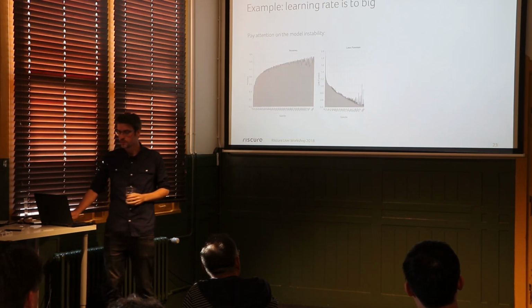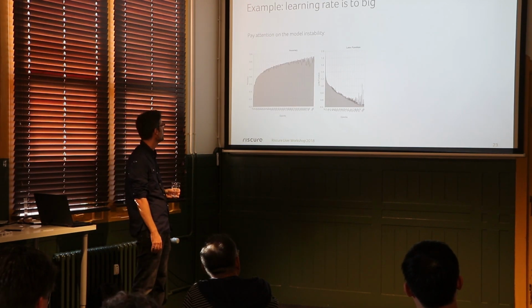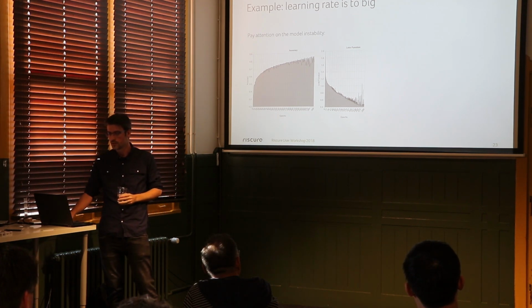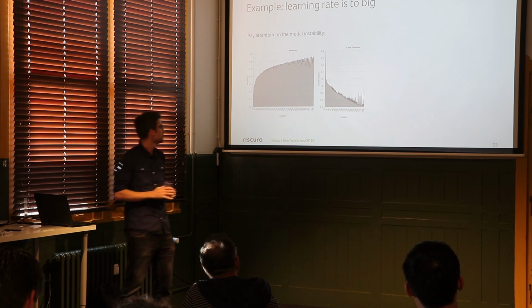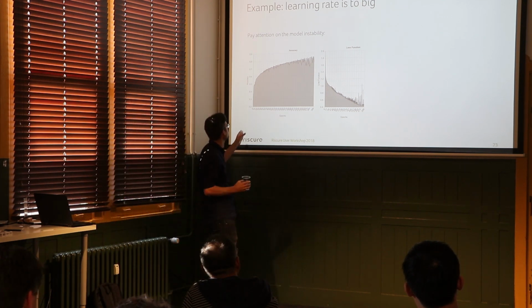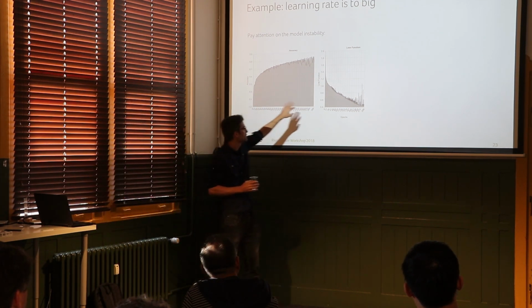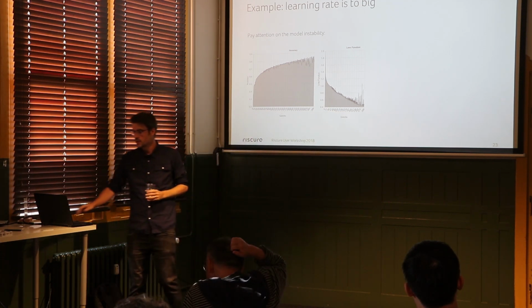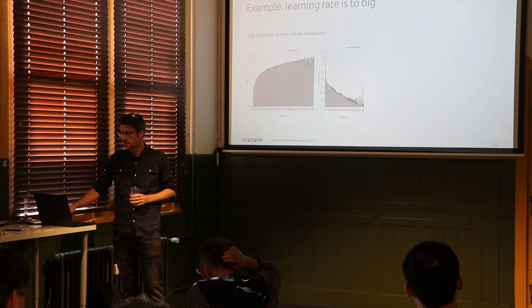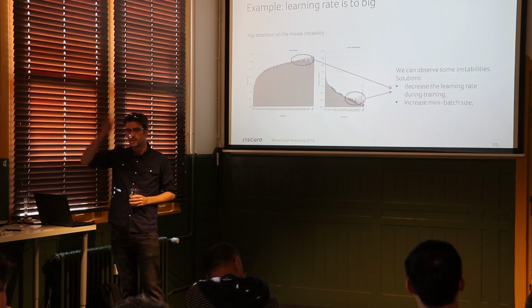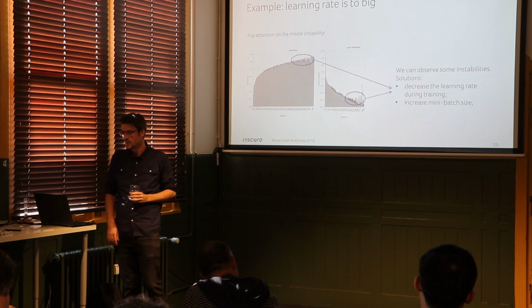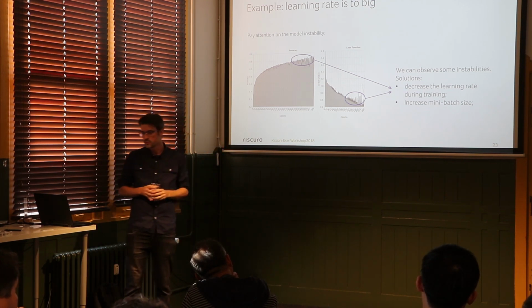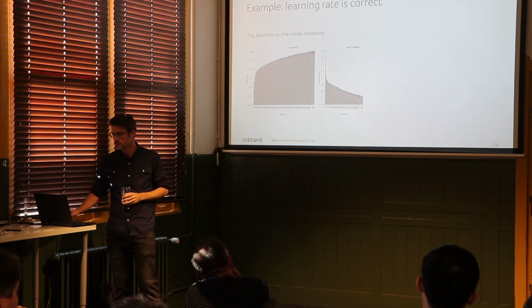So I have an example here. This is a practical example showing how the learning rate is related to the stability of the model. So let's say that we have some learning rate that provides this accuracy increase and this loss decrease. And here you can see that there are a lot of instabilities at some time. It means that if you keep training the network, the error will go up and down all the time.